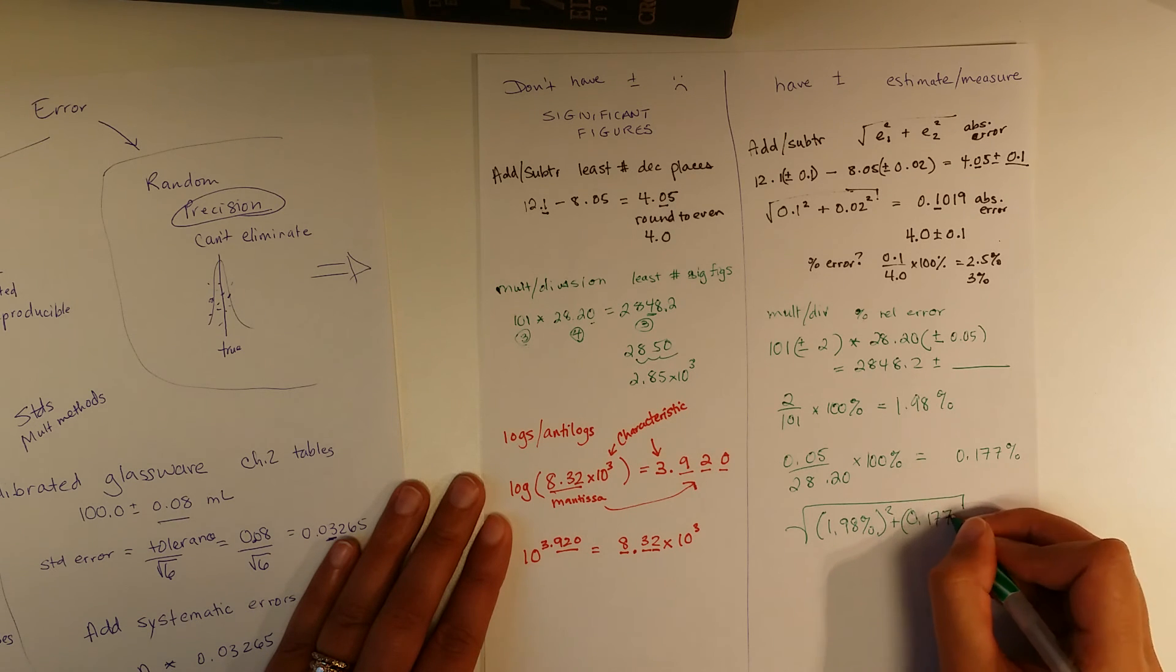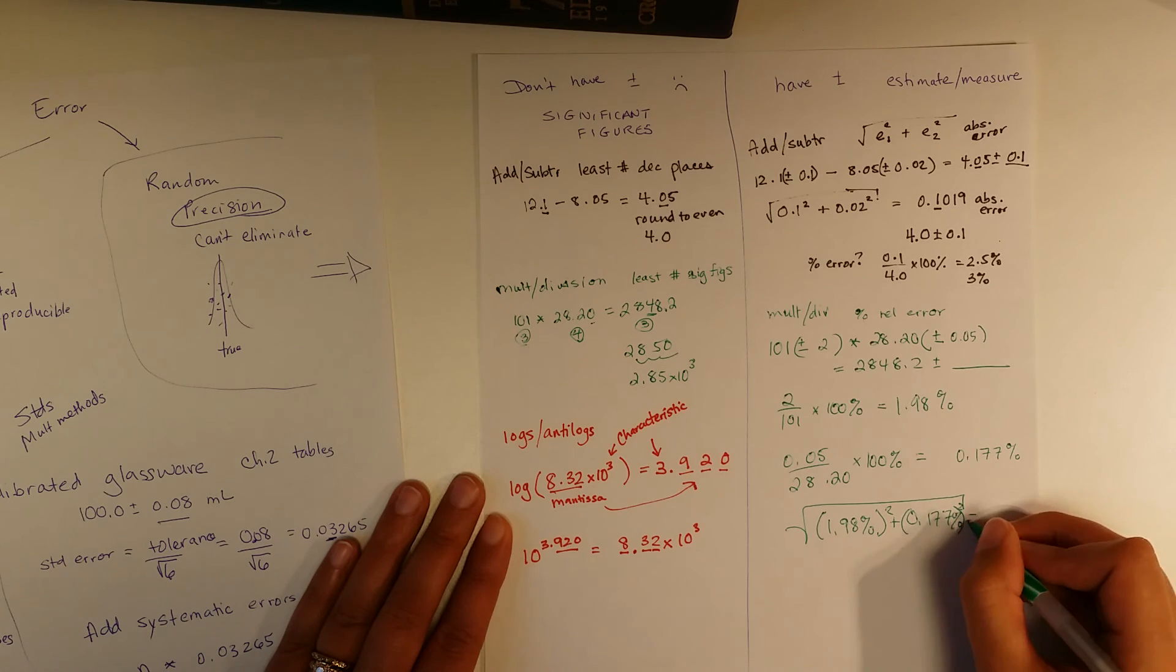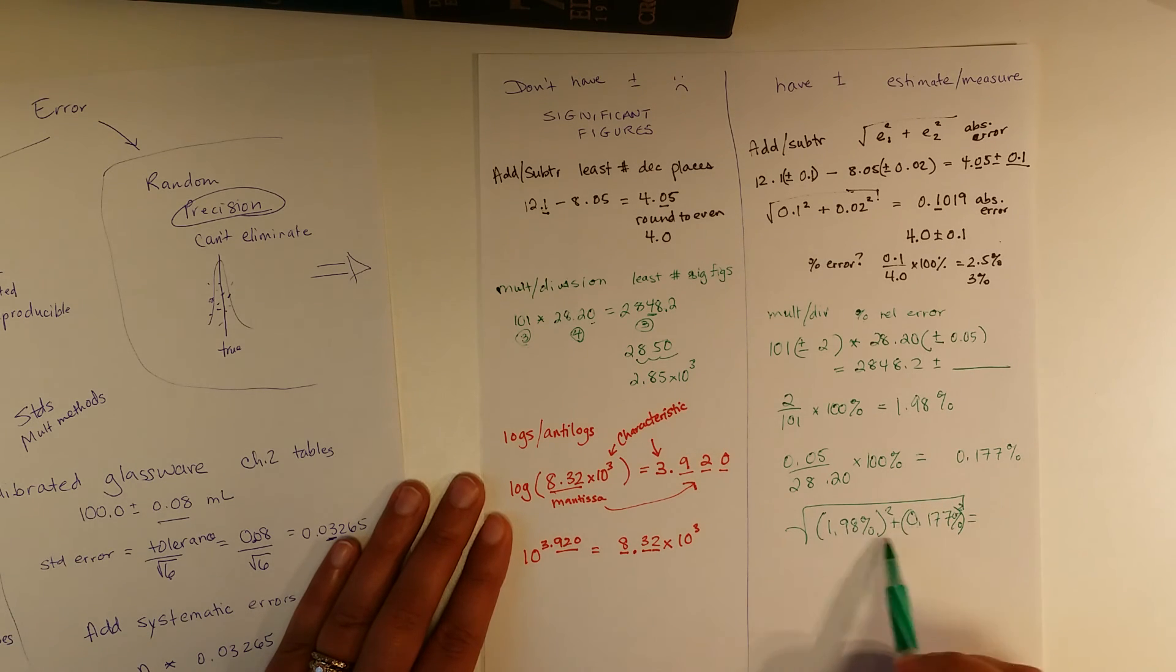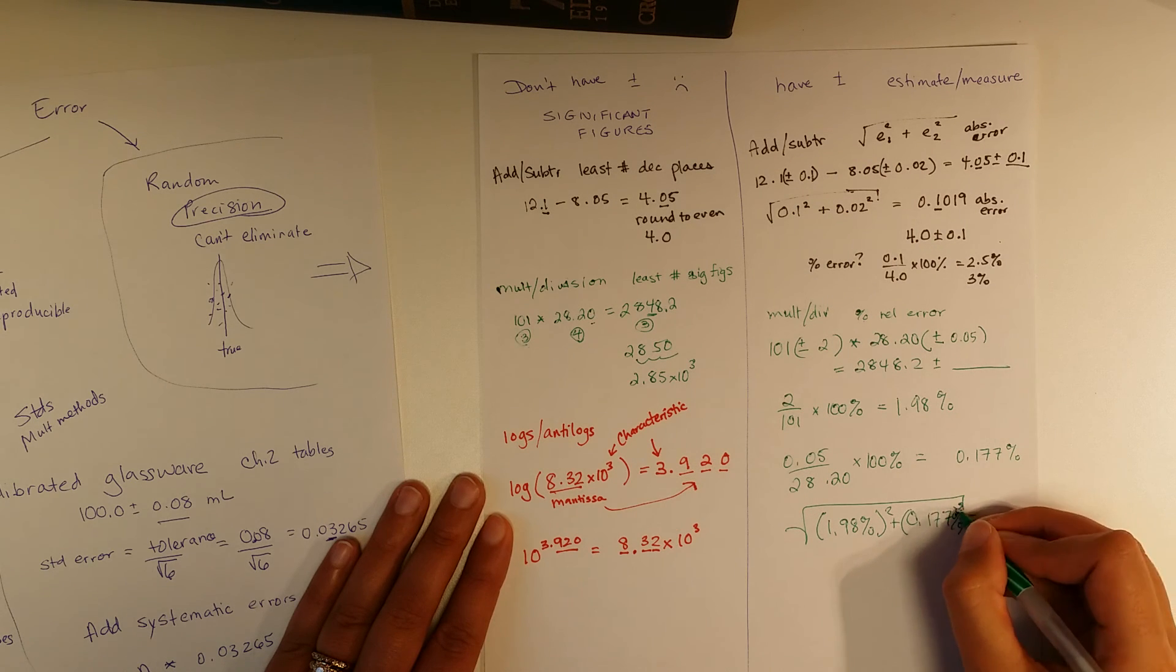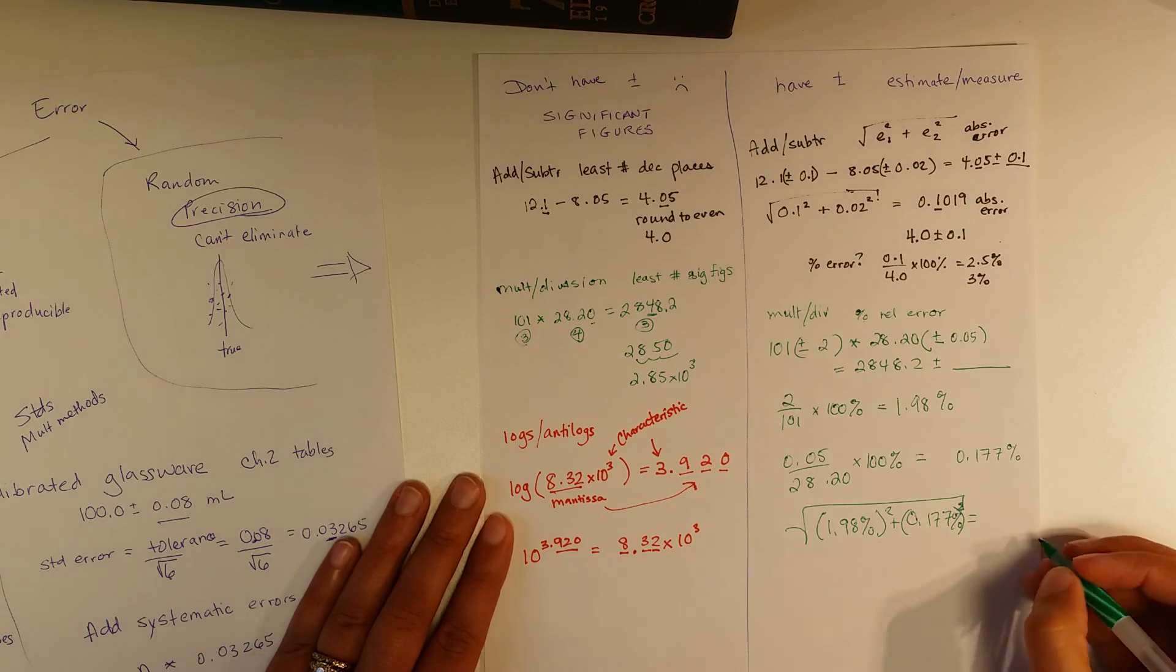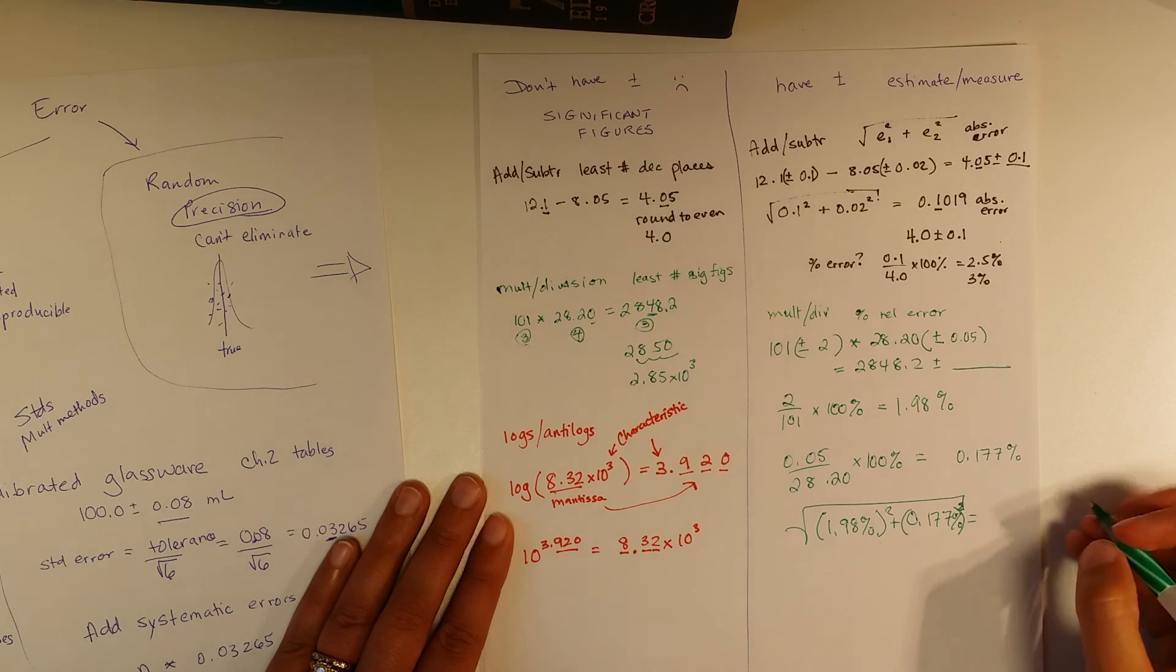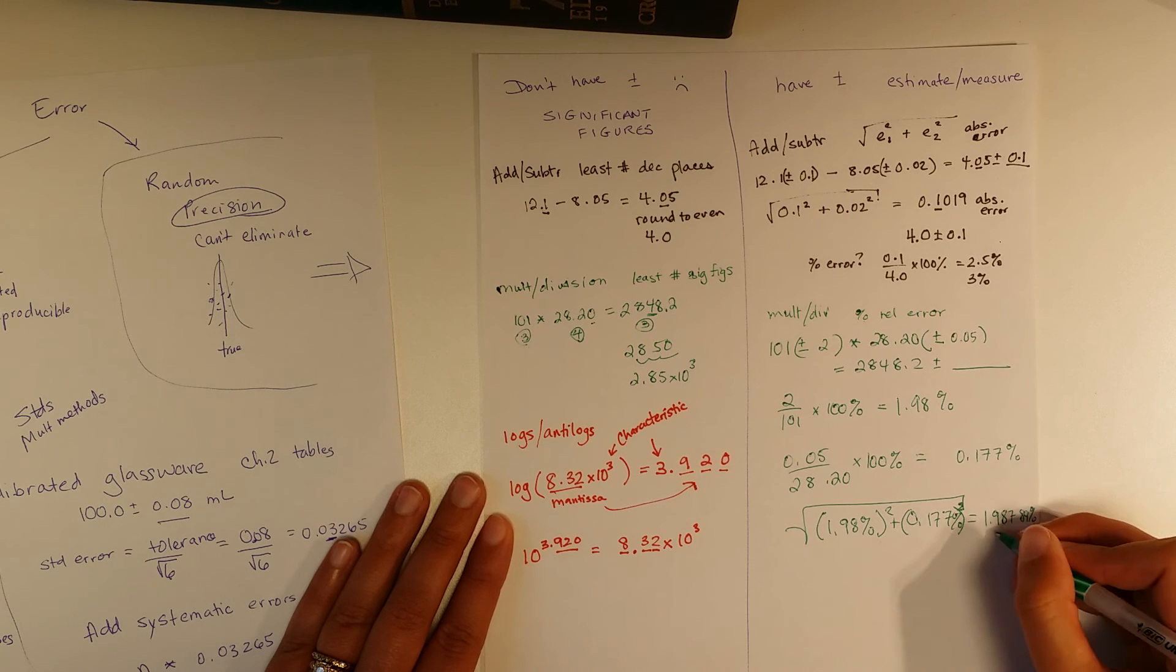A note to the wise. If I was multiplying and dividing many, many things, then it's fine. You can put 10 million things under one square root as long as they're all add, subtract up here, or they're all multiplication division down here. So there's my squared sign. It's under the square root. And this comes out to be 1.98789% relative error.